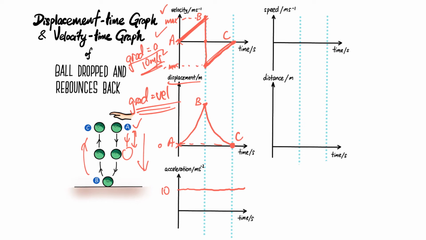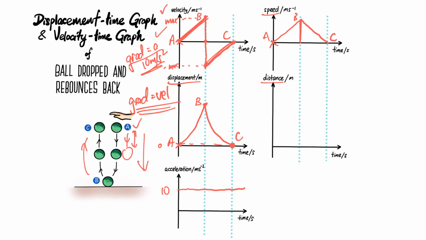Lastly, let's also take a look at the speed time and the distance time graphs, where both are scalar quantities. So same thing, there will not be a negative portion of the graph. You start from releasing the ball from rest, so you start from the origin. The first part will look the same from A to B. Then at point B where it hits the floor, it immediately goes to 0, and then it rebounds back, and from there the speed is decreasing until point C. So this is how it looks.